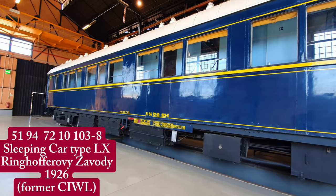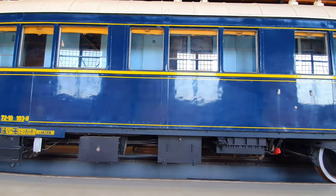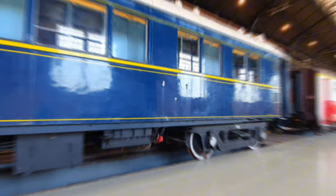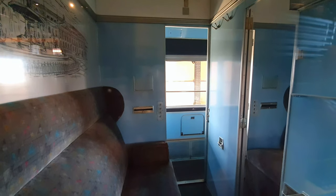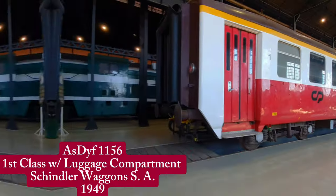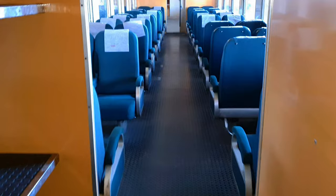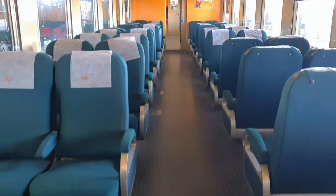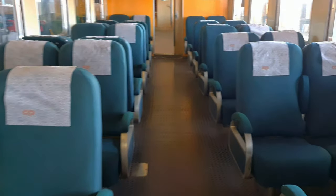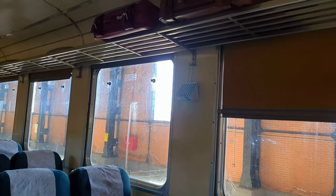The car section opens with a remarkable former Wagons-Lits sleeping car, a Type LX, built in 1926. After serving in the most prestigious trains in Europe in the 1950s, four came to Portugal and were once part of the night trains from Lisbon to Porto, Porto to Algarve, and the Sud Express. Although we can't get inside, it's possible to peep through the windows and have a glimpse of the luxury interiors. The second car showcased is a first-class Schindler car with luggage compartment, built in 1949 as part of an order for 60 cars. Despite being withdrawn from service in the early 2000s, some were remodeled and are still in use on the Douro line. These cars, initially intended for use on local trains due to their very large doors, found their way to long-distance services due to their remarkable comfort.